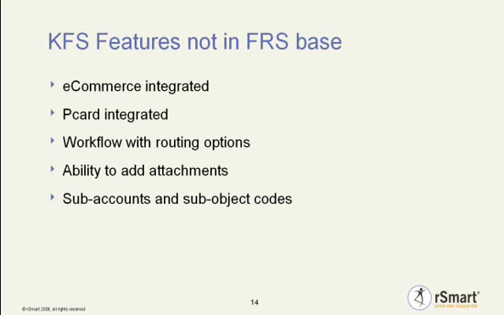Some other features that are in KFS that we didn't have in FRS. E-commerce, B2B, business to business is integrated. The early implementing institutions are using Cyclist. P-card is integrated. Nearly everyone has P-cards now. The workflow with routing options, very flexible workflow system. The ability to add attachments, I mentioned that, and sub-accounts and sub-object codes. All kind of are natural extensions of FRS.